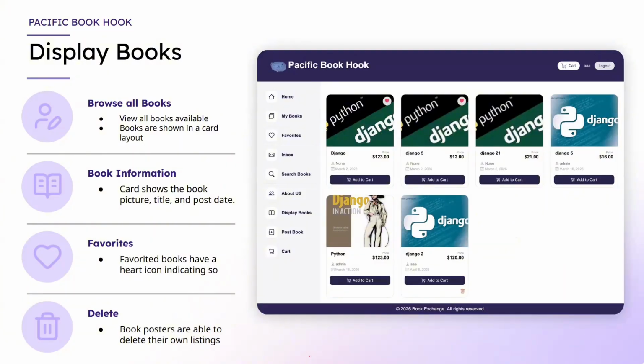Finally, I want to highlight the core of the application, the Browse Books interactive catalog. Whether you are a guest or a logged-in member, books are presented in an intuitive, clean grid layout. Each card gives you high-quality cover images and immediate transparency on the price, title, the user who posted it, and the timestamp of when it was listed. For the folks who actually own the listing, this same grid provides quick owner actions, allowing them to easily delete the book once it has been exchanged or is no longer available.